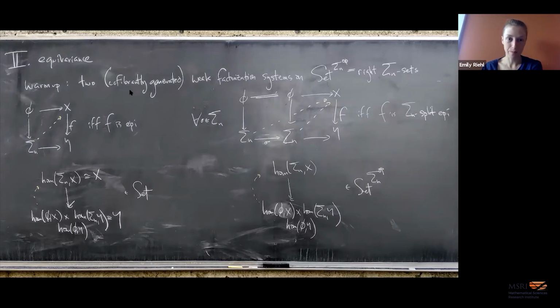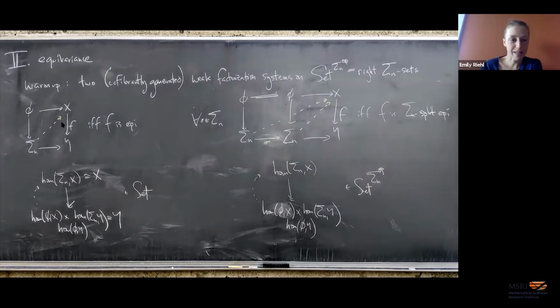Okay, I want to draw your attention to two different weak factorization systems on this category. In fact, they're the injective and projective ones with respect to the monomorphism, epimorphism weak factorization system on Set, if you want to think about it that way, but we can just describe them elementarily. And actually, I'm not going to focus so much on the whole weak factorization system, just on the right class.